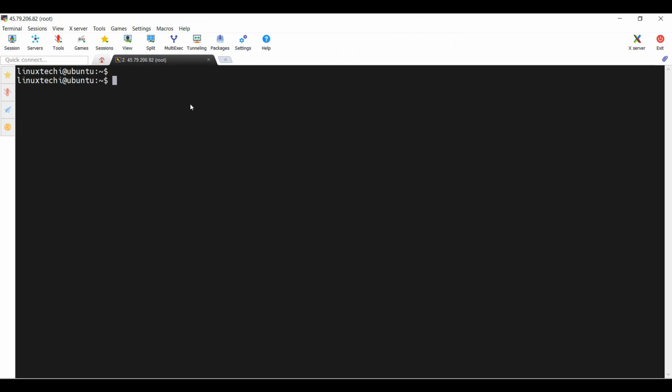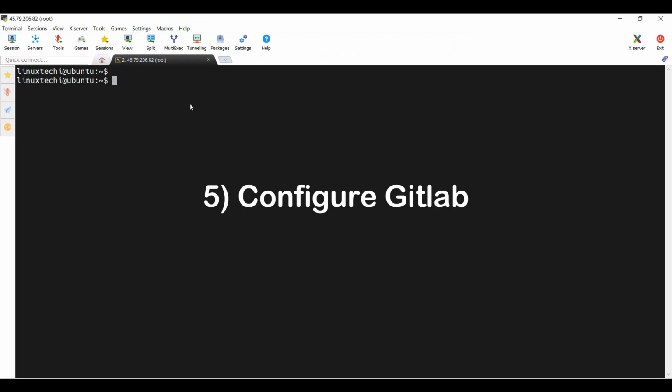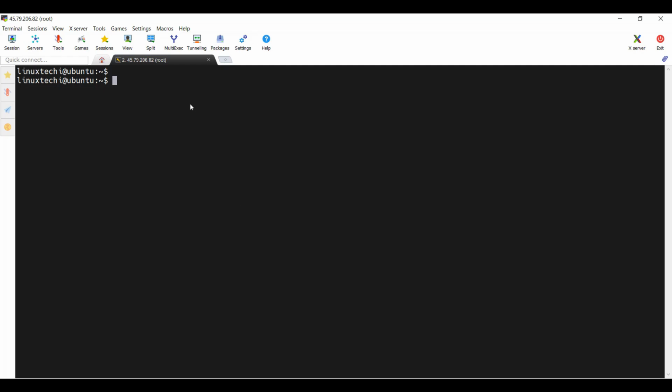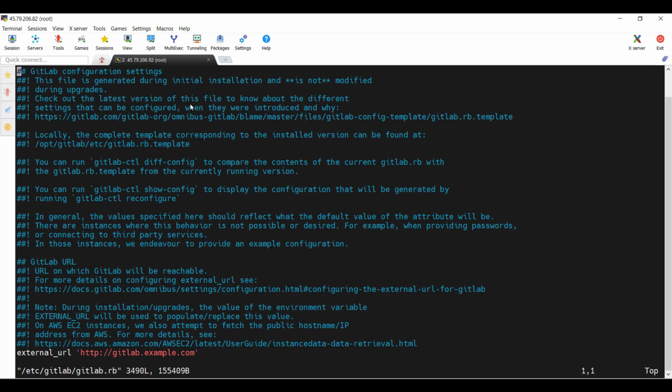After the successful installation of GitLab on Ubuntu 24.04, the next step is to configure gitlab-ce. Now, as you have seen earlier, GitLab stores its configuration information in the gitlab.rb file. So we need to edit this and change a few attributes. So I'm going to use sudo privileges, and I'm going to use the Vim editor to access the configuration file, which is at /etc/gitlab/gitlab.rb. Then I'm going to hit enter.